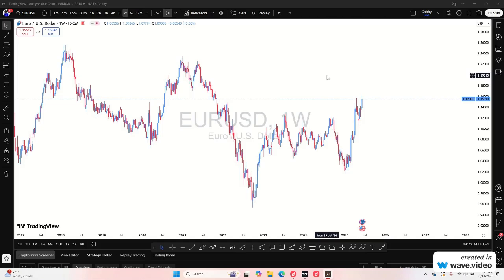On this chart, this is the EurUsd on the weekly time frame. I would like us to break down the chart analysis on this pair and our perspective, how we are watching the EurUsd movement for the subsequent coming months and weeks.